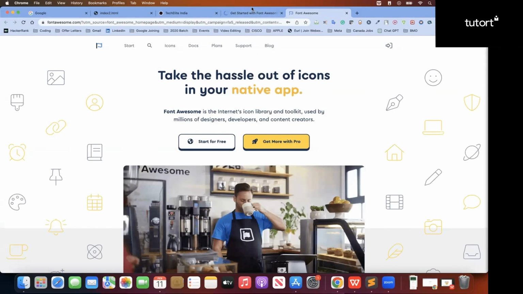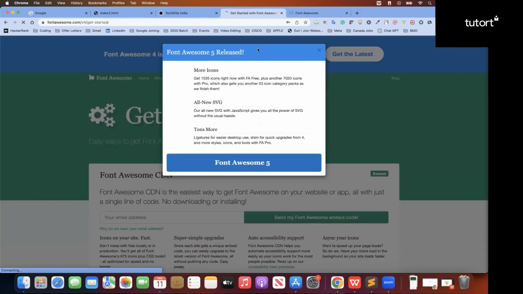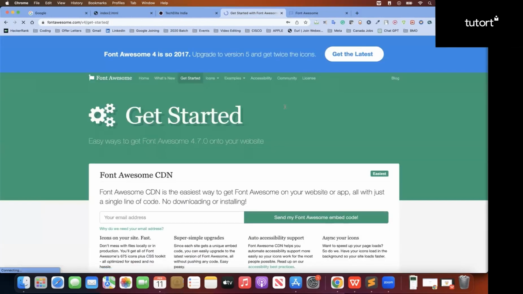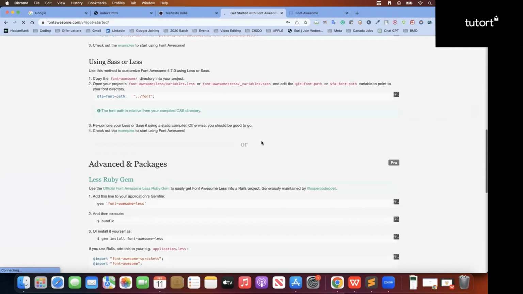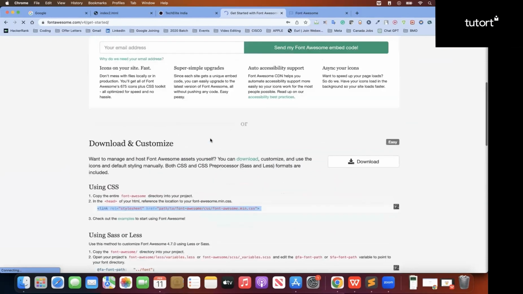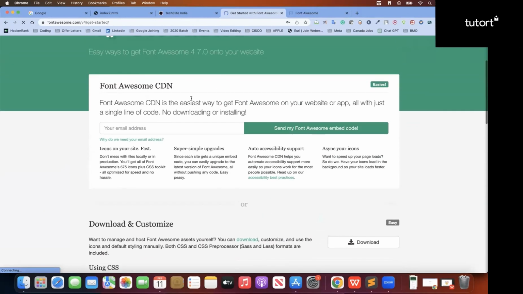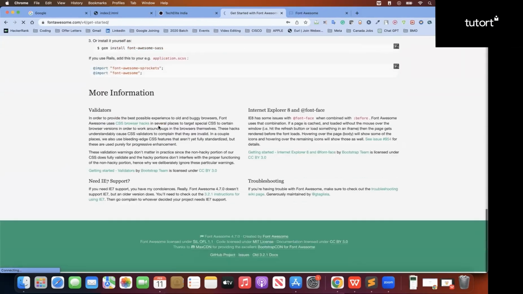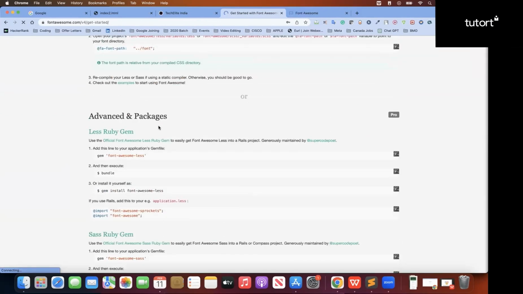Yeah, that's where you can see what you want to include: just include this CSS path and you can include the icon. What icons do you have? I mean, this is the email address, this is not the icons.